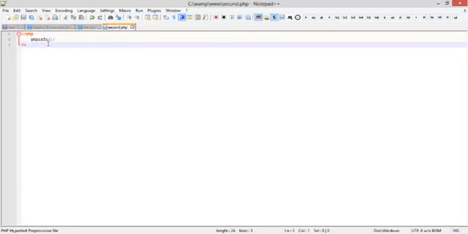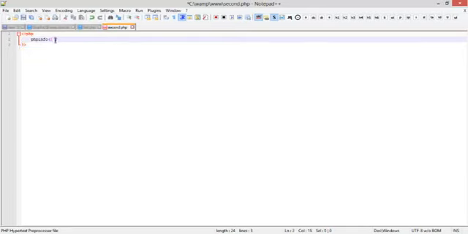And finally, any statement written in PHP must end with a semicolon. This tells PHP that this is the end of a statement. In subsequent videos you will get to know what a PHP statement is, but for now just know that every PHP statement must end with a semicolon, else you might get some sort of error that you might not understand. So check your code very well before you preview it on the browser to make sure that there is no mistake whatsoever regarding your semicolon at the end of any statement.